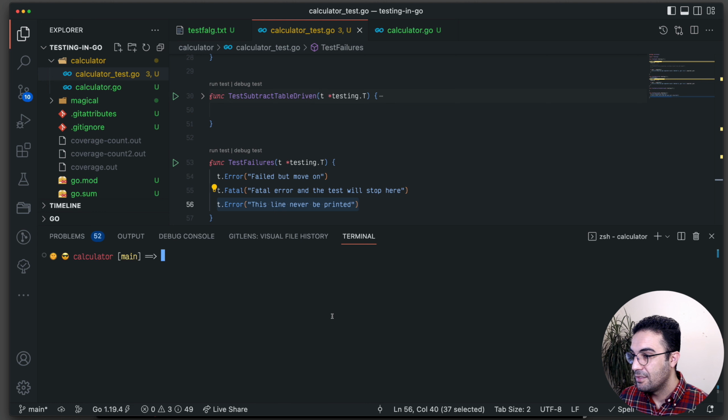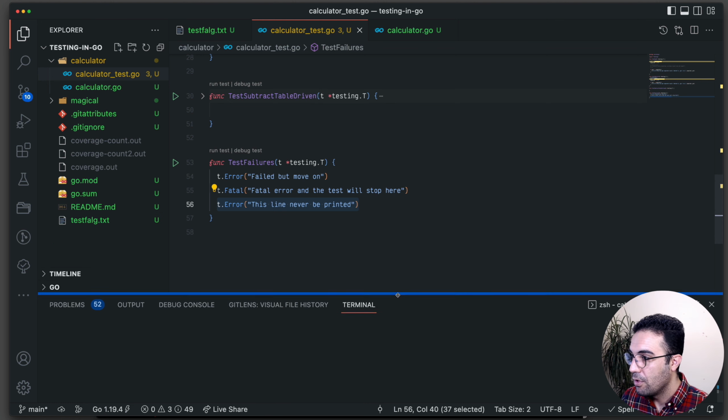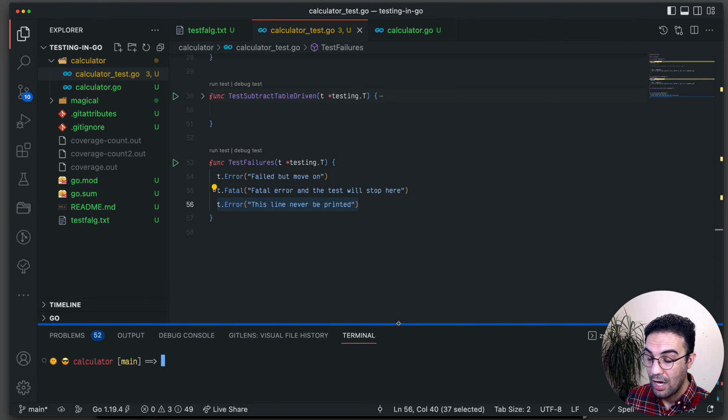Okay, at this stage, I think we have enough knowledge of how to run our test, how to get coverage, how to check the coverage, different types of coverage, how to run a specific test, how to fail a test, fatal a test, log, skip, run in parallel, and quite interesting, enough information to write any sort of test.